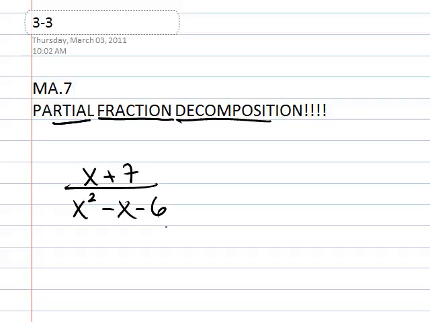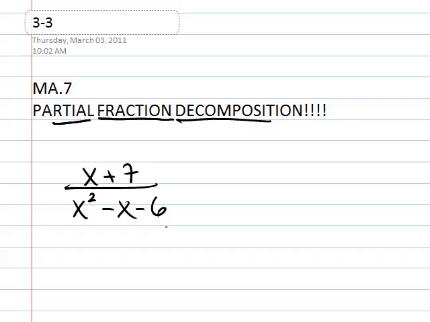Okay, so what is it? It is a technique that allows you to take a rational expression like that and break it down, decompose, into multiple parts. Why on God's green earth would you want to take that and break it down into parts? And the reason is a reason that you really can't appreciate yet.